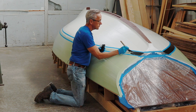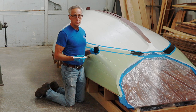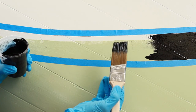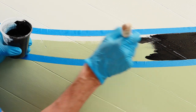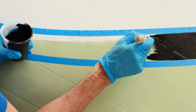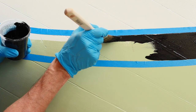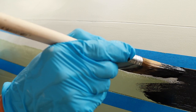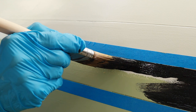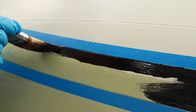All that's left now is to paint the black boot stripe on the boat. Now I have gone through and I've taped along those scribed lines, and I mainly have done that for insurance because I'm actually using an angled sash brush, which is designed to get very close to a line. I'm able to just get a little bit of paint on there, and that angled sash brush allows me to get right up to that scribed line very neatly. I get just the right amount of paint on the tip of the brush, and you can see that it's very easy with a steady hand to just pull that brush along.